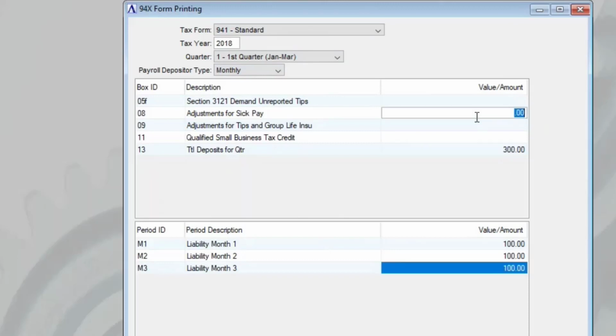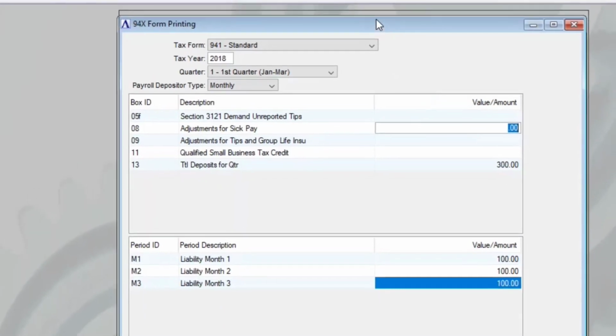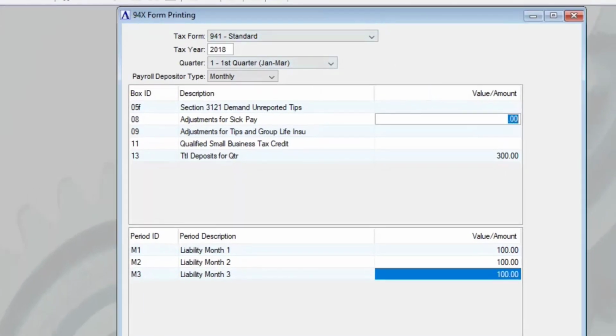At some point, the federal government has talked about being able to e-file these in a manner similar to W-2s, but that hasn't yet occurred. When it does, it will be added to the system.